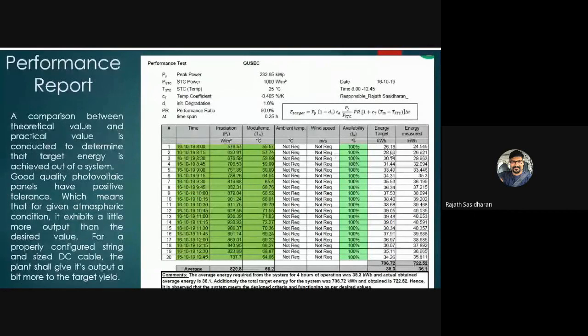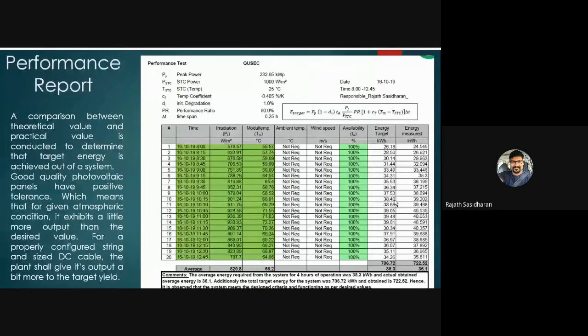So when comparing, we need to check for the entire length of the energy measurement. This is done on a very bright, shining day to avoid clouds coming in between, because every time a cloud creates a shade, the MPPT will get confused and we will not get enough energy out of the system. In the energy target, it only runs the equation, right? But in energy measured, it is an actual practical value, because if a shade has been caused, then there are MPPT lags. But we don't have an MPPT lag provision in the theoretical measurement.